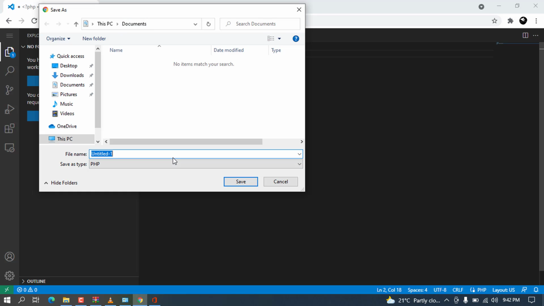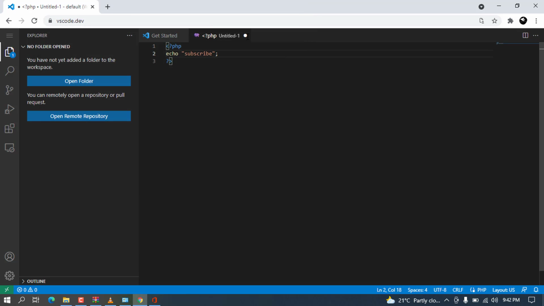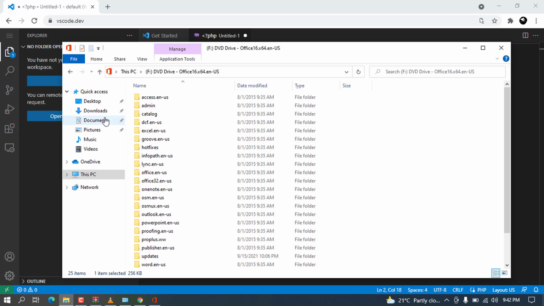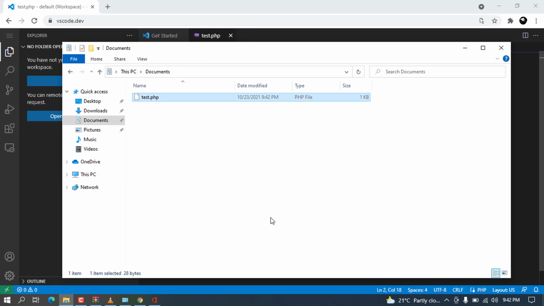I can call it test, and when you press Save, you can see that the dot will disappear, which means that my document is saved. When I try to access my Documents folder, here it is, and you can see that my test.php is here.